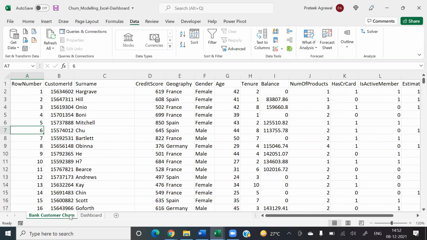Just to give you an idea, you can give a proportion of male and females. You can talk about tenure, but would you do tenure 1, 2, 3, 4? No. You'll do it in groups, 1 to 5 years, 5 to 10 years. Similarly, for my age analysis, I'll do it in groups. You can talk about credit scores, or the average credit score of the person who is exiting, or just talk about it in general.